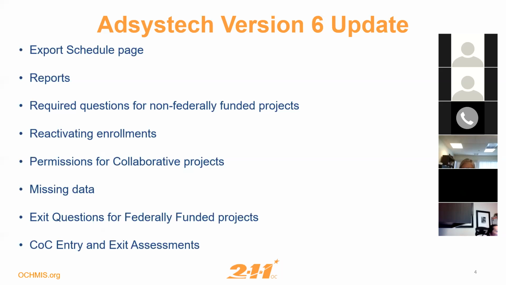I know some people have been submitting APRs. And we just had an agency yesterday, OCHA, that has been testing their APRs in Sage, and it's mostly going well so far. There are still some issues, but yeah. So if you're having issues with missing data in clients in version 6, please let us know.